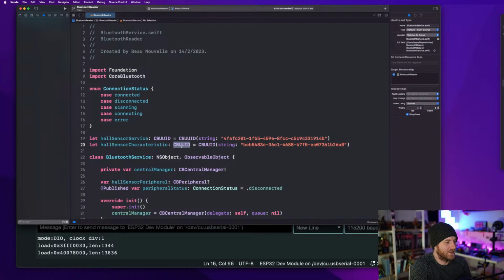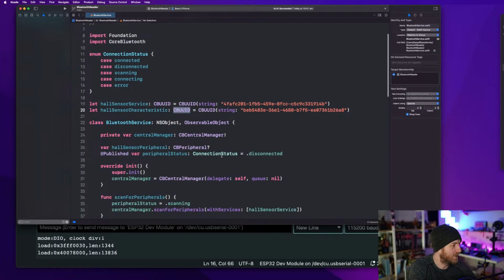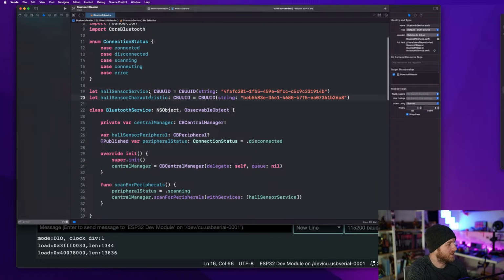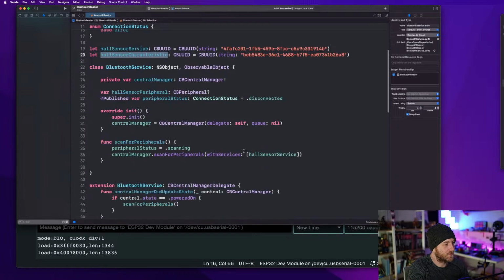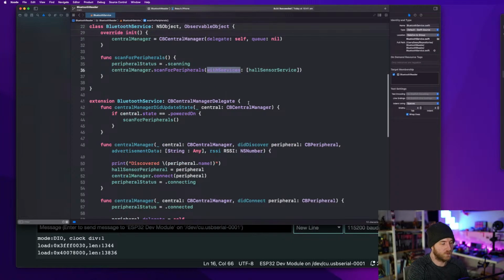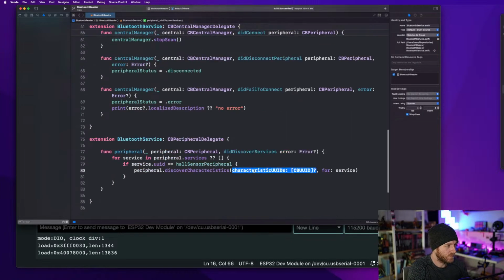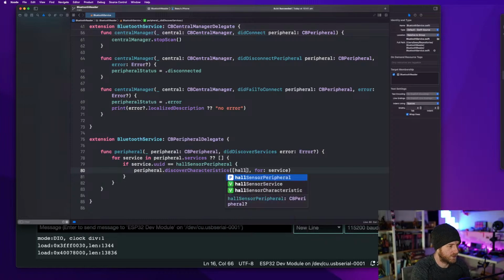So like maybe this is a characteristic type UUID, just different type safety stuff I'm thinking about here, so that I don't accidentally pass this through to the services or something. That's okay. So we'll pass through an array of these, which is whole sensor characteristic for service.